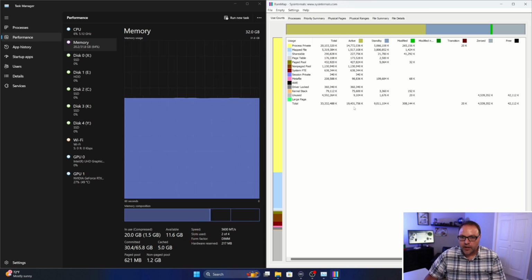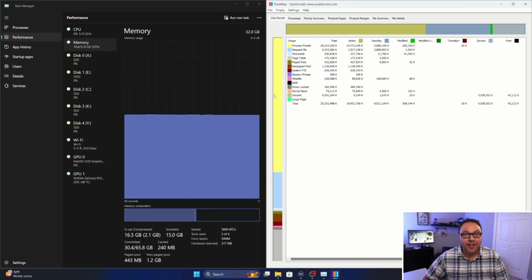So back over here in RAMMAP, what we wanna do is head up to the top here where it says empty. We'll go ahead and left click on empty. It's gonna give us some options here, and there's empty standby list here. So watch what happens to the cached RAM over on the left there once I click on empty standby list. We'll go ahead and do that right now. So it goes from 5 all the way down. Now it's at 199 megabytes, or just over 200 now, and it cleared our RAM cache out just that quickly.